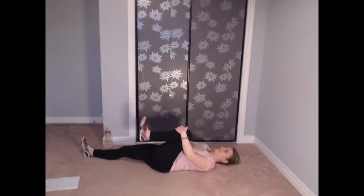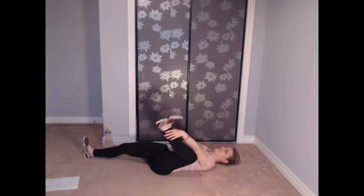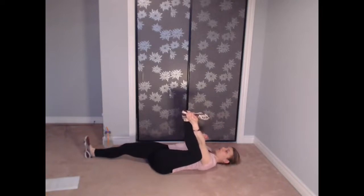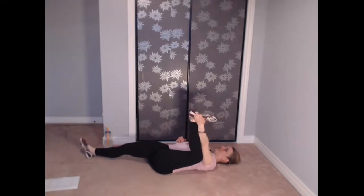Okay, our half a happy baby. We can let the knee come wide. We could even use the hand as like a kickstand. If we have that restless energy still kicking around, we can be quite strong with this pose. Really firmly kicking up, like we're doing a one-legged squat. Strong pull down with the upper body.